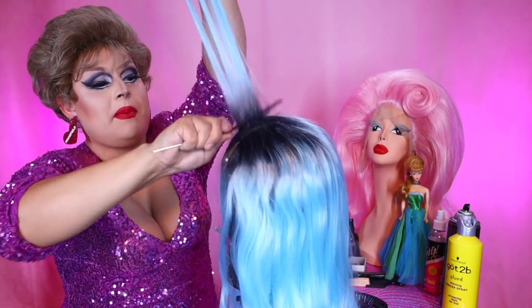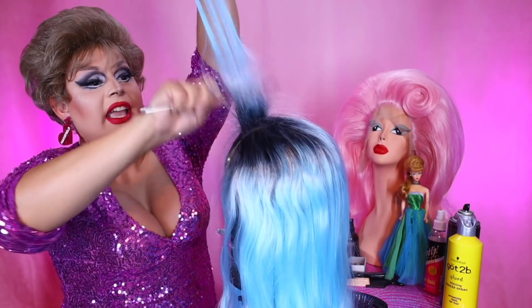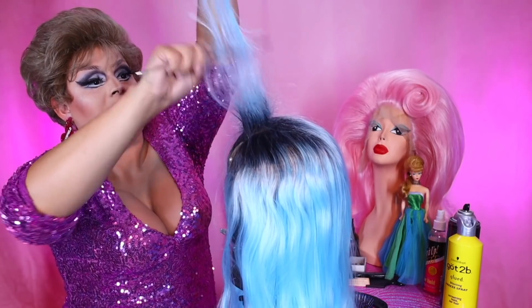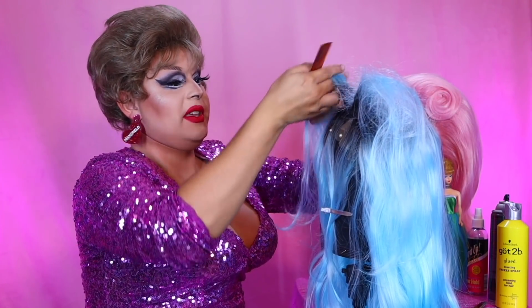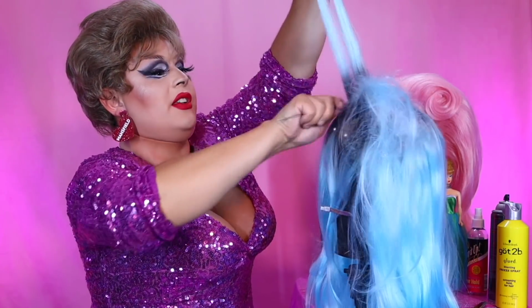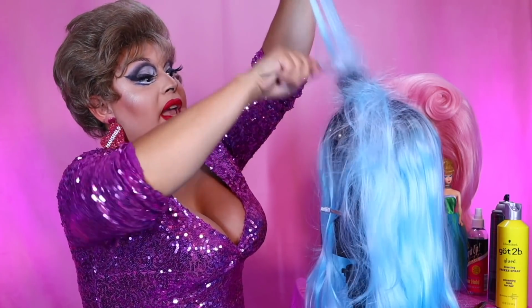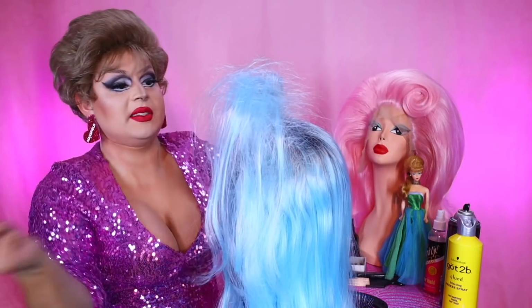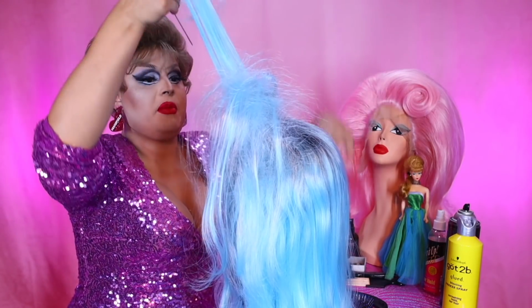So I want to make some big old late 70s, early 80s country music awards hair. And what I like about that is you can take any curly wig and do it, because most of the wigs were curled pretty nondescript back in those days. It was either a classic wave that they went over the top with, or a modern wave trying to look classic. I'm just gonna start off with a tease to give us a starting point and work from there.